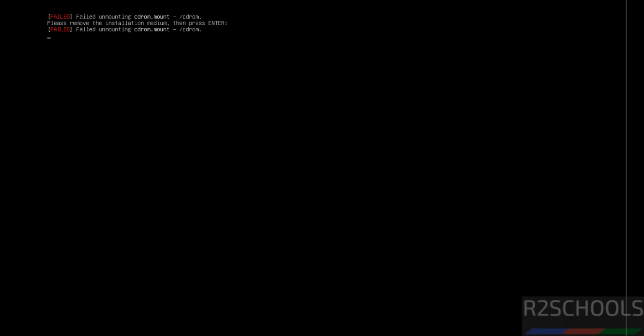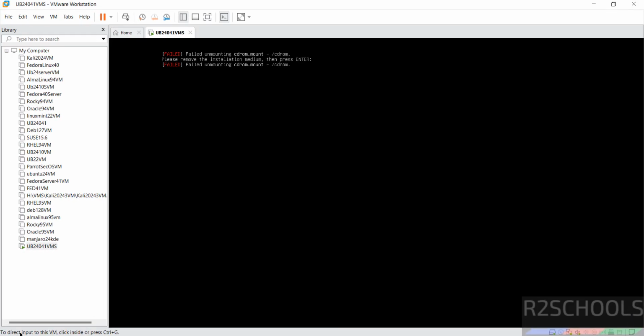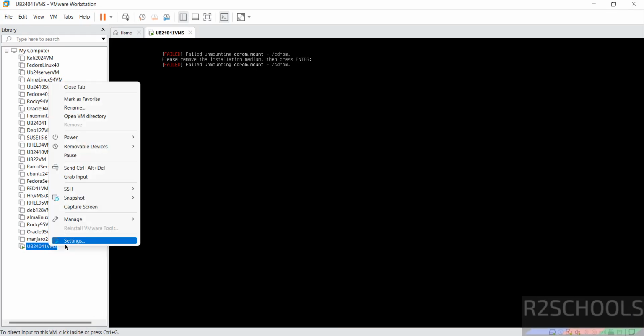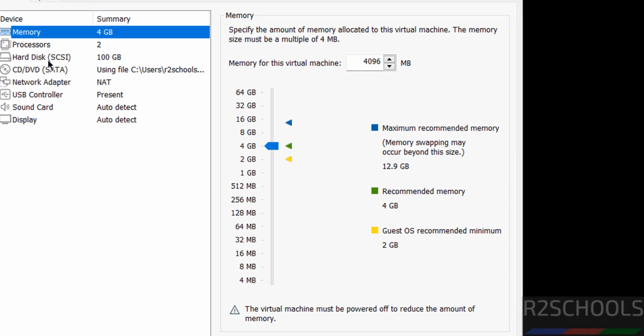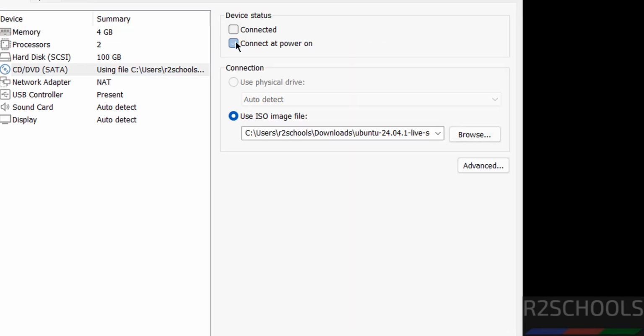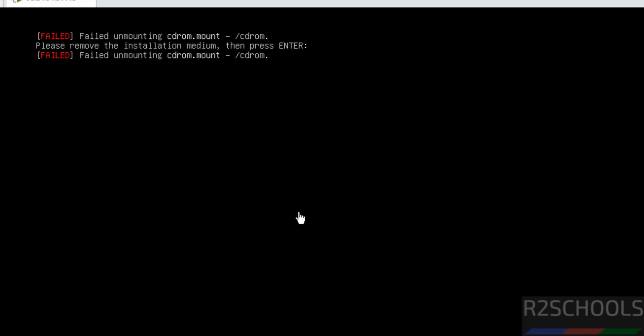Now we have to remove the installation medium, then press enter. So press Ctrl+Alt to bring the cursor out, go to Settings, then select CD/DVD and untick Connect at power on. Then click on OK. Now hit enter.